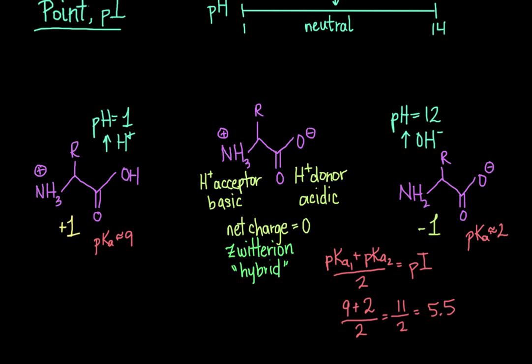So what have we learned? Well, we learned that the isoelectric point is the pH at which a molecule is found in neutral form. In this case, when an amino acid is in its zwitterion form. And we also learned how to calculate this isoelectric point for an amino acid by taking the average of the pKa of all the functional groups in that amino acid.